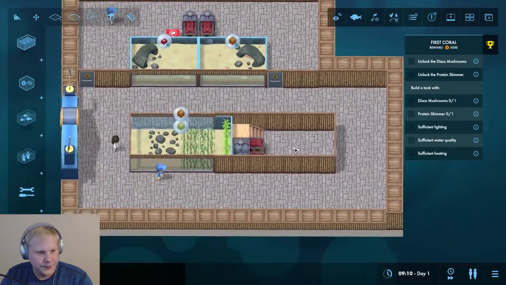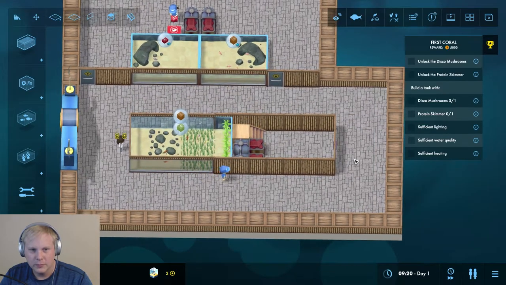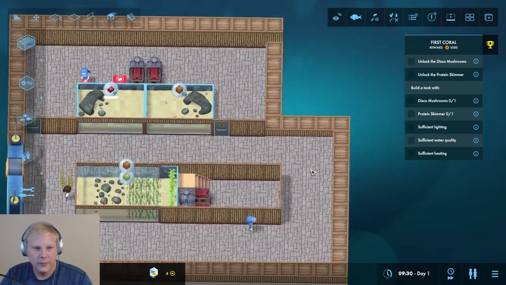It's not that hard. So look, we already have $2,200. We literally just opened. What do we want next? I guess we'll do the coral. The coral has a lot of science, a lot of prestige. Yeah, let's do coral. Alright. Cool.